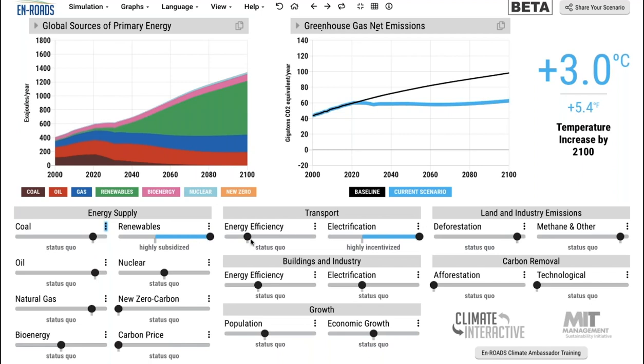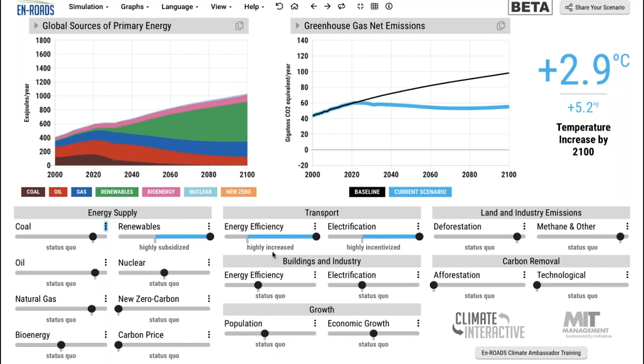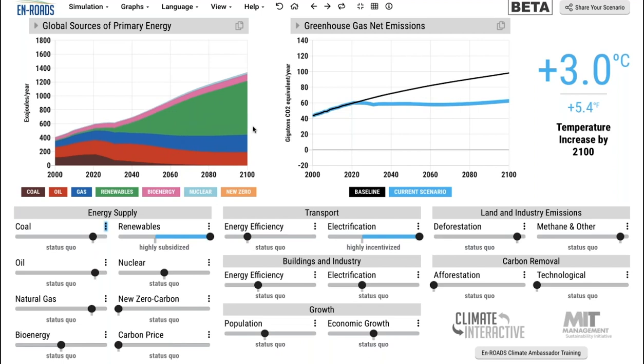And we also see many, many policies around electrification. So I'm going to improve transport energy efficiency. And as we do that, notice what's happening here on the left. So in particular, I'll leave it here and then we'll replay that change. As we improve the energy efficiency of our transport sector, you see that the total line here at the top is going down, as well as replay last change here.